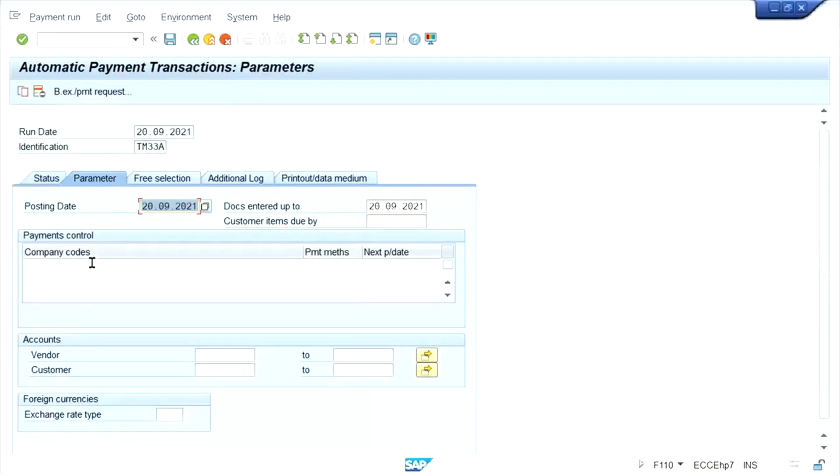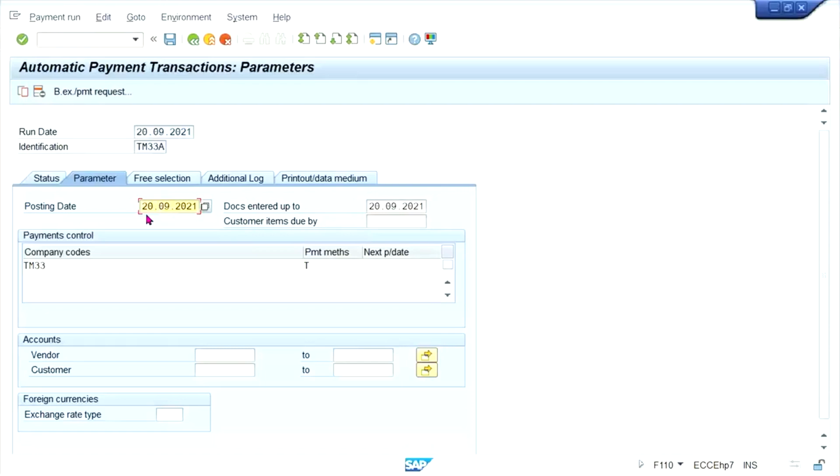Click on parameter. Here give your company code and then payment method. I've given payment method C. Now here, and there is one more thing, guys. Posting date and document entered up to.